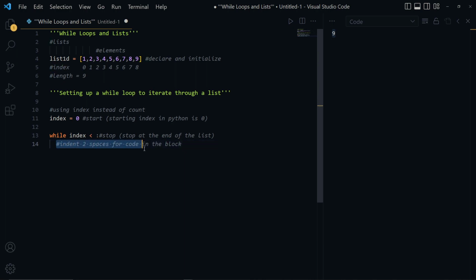And then I added this right here. We want to make sure we indent 2 spaces for code inside the block. And in this case, it is inside the while block. So you'll see we are indented 2 spaces under the word while to represent everything inside the while loop. And then at the end of this while loop, add a couple spaces here, we have the increment step. Here we are going to increment index, usually by 1, and then we're going to unindent again to leave the block, just like that.